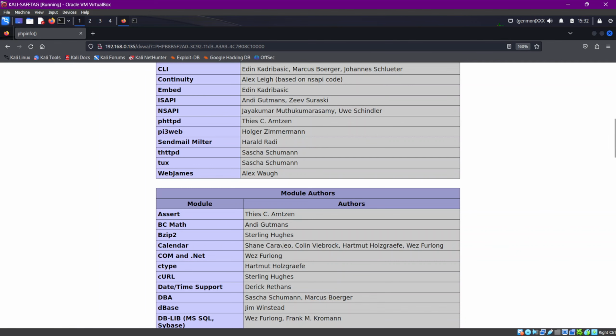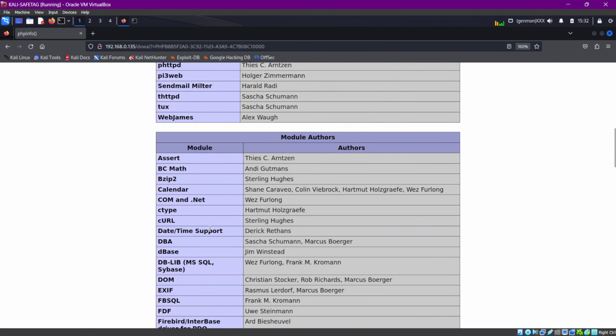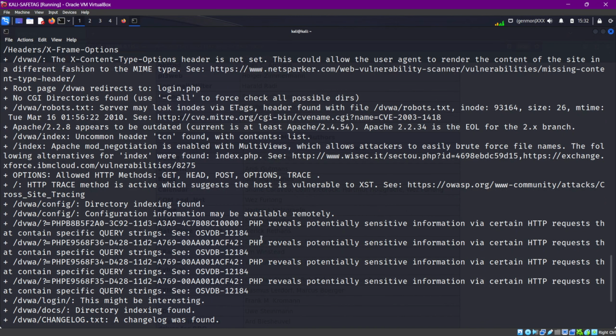So having this information in the credits would be useful maybe for an attacker to list which extensions, which modules this web server or this PHP instance is running, and they might research some attacks or vulnerabilities in this.